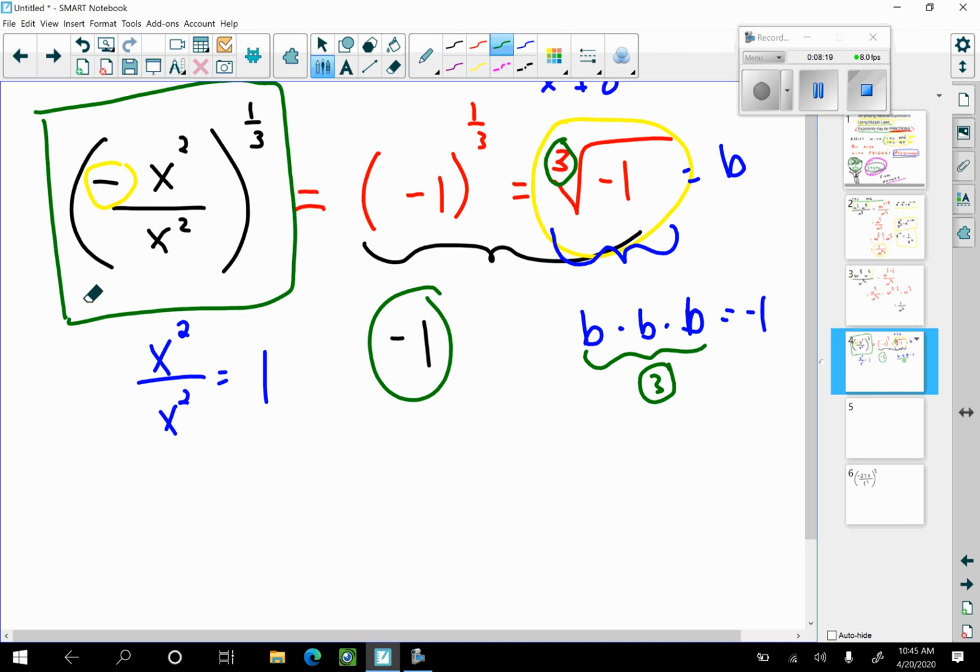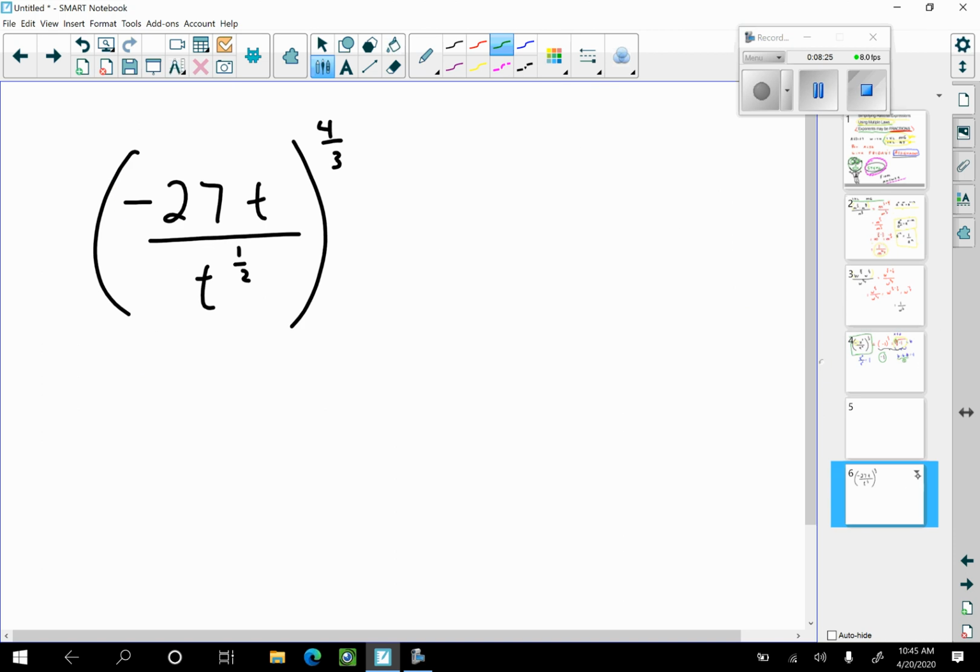And then you're going to get to a problem like this, and it's going to be confusing. I will tell you that these guys right here create a lot of problems. So there's a couple different ways to approach this problem. The first thing I'm going to do is take care of this guy and this guy inside the parentheses. So I'm going to just rewrite this as -27. And now I have t to the 1, which is 2/2, minus 1/2, and I'm taking care of this guy right here. But this is all to the 4/3 power.